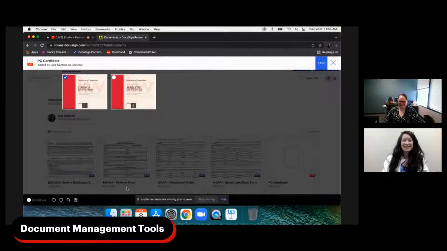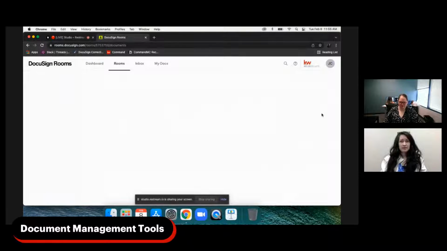If I had a document that had an extra page in it that I didn't need, there is this little page down here with an X, and now it's going to delete that page from that specific document. It will save the original document that you uploaded, and it takes your new document and makes a copy of it. So you'll have both versions of that document. It's just that this new version won't have that page. So I'm going to hit save and I'll show you what that looks like.